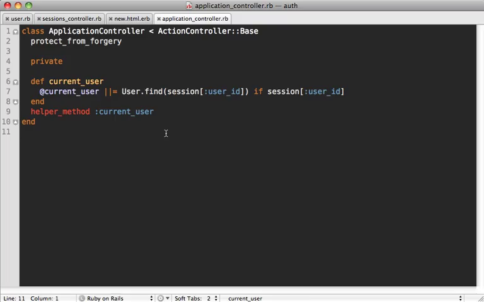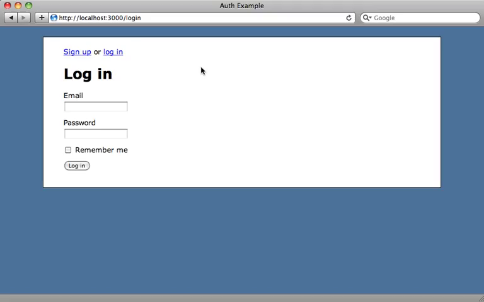And then finally, we just need to use that auth token in the application controller when we fetch our user in that current_user method. So we can do find_by_auth_token here and go by cookies[:auth_token], and then only if that cookie is actually set. There we go. So now when we go to the login form, we have a Remember Me checkbox to remember the user and store them in a permanent cookie. So that was pretty easy to add.